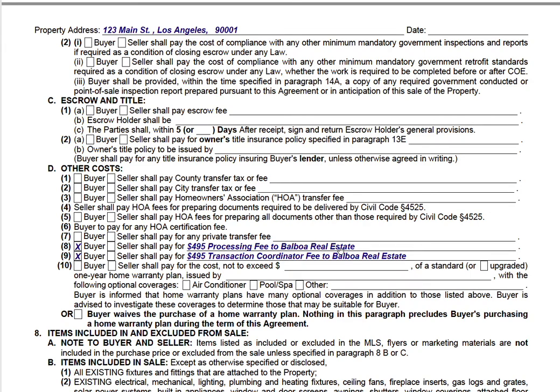And now, again, you can change this verbiage however you see fit. I just wrote $4.95 processing fee to Balboa Real Estate. That again is going to come to the brokerage, and it's going to reduce how much we charge you as a brokerage so you could keep the rest of the commission. It offsets your cost. If your flat fee is $500 and we get $495, then we tell you, well, $495 has been prepaid, you just owe us $5. The rest of the commission you can keep.